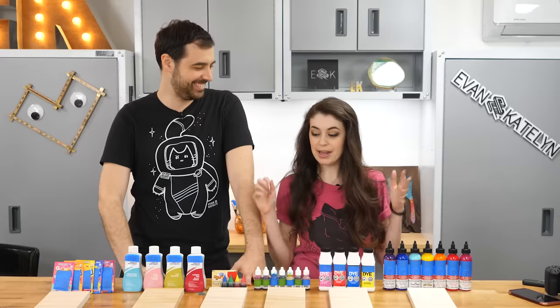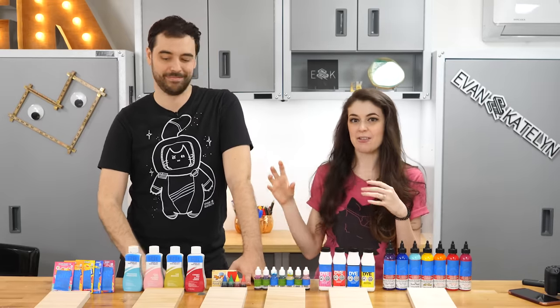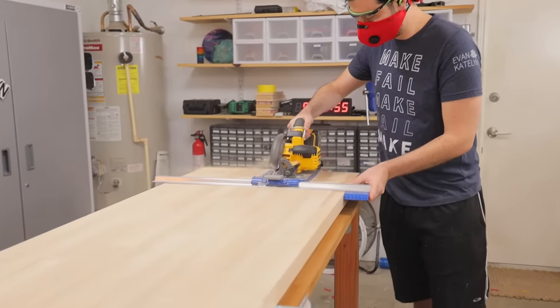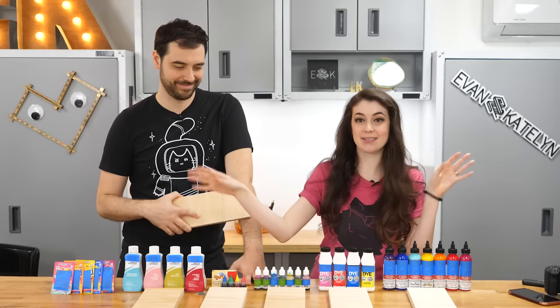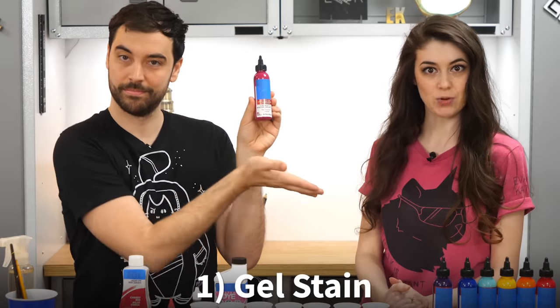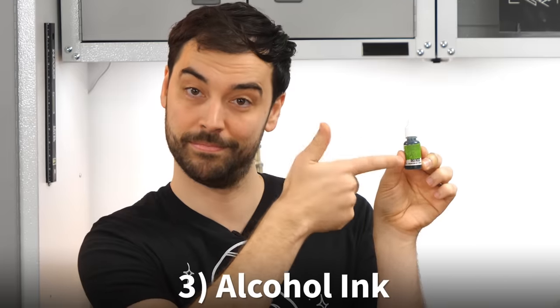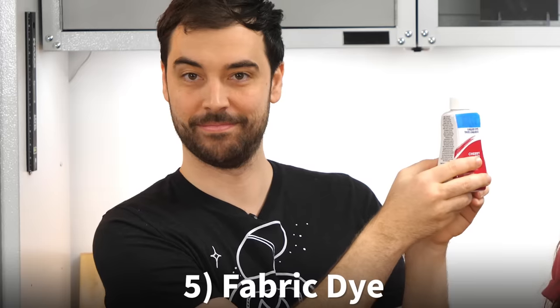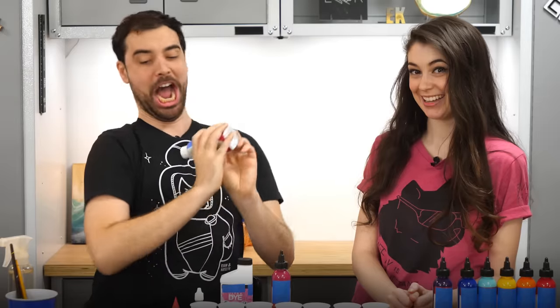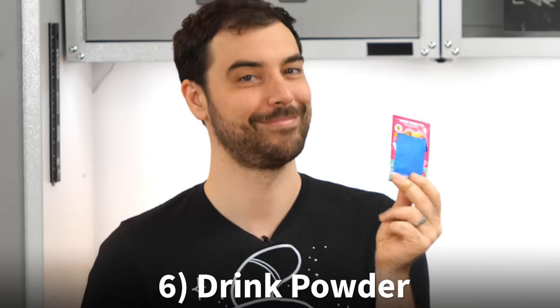Because this is all very much an experiment, and we're gonna be making our bench out of chunky, slightly more expensive butcher block, we don't wanna just start throwing dyes on that. We're gonna do some small scale tests first. So today we will be testing a gel-based wood stain, acrylic stain for wood and other natural fibers, alcohol inks, food coloring, fabric dye, and a powdered drink with artificial flavoring.